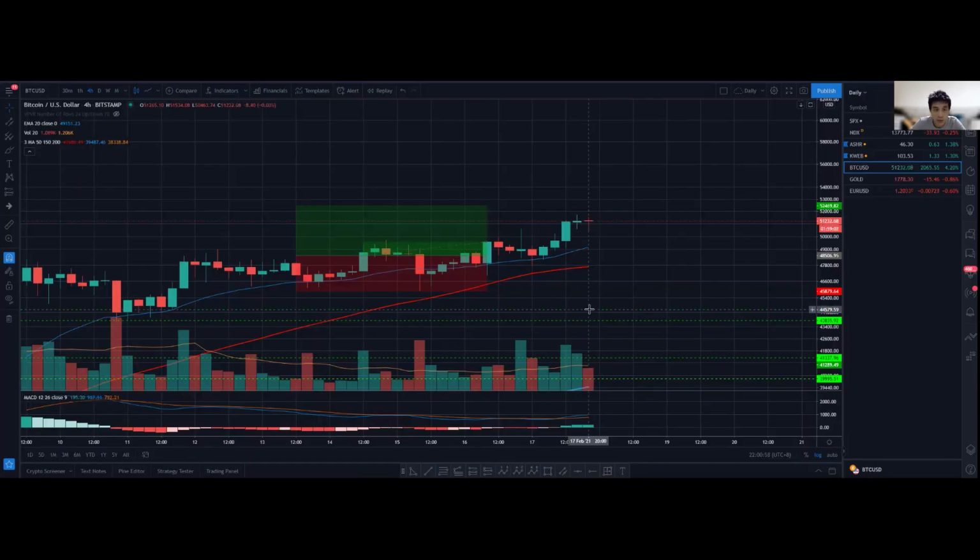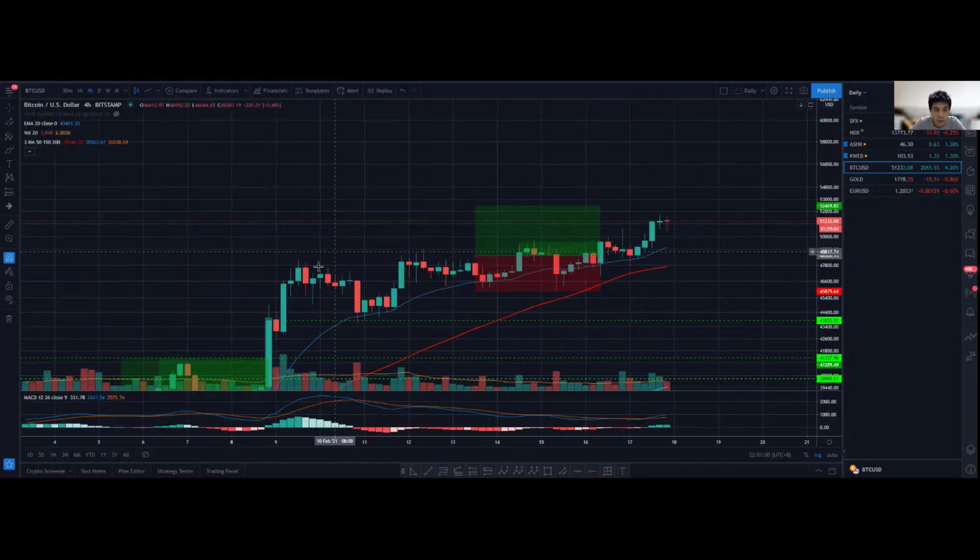I'm still leaning towards the upside momentum because we've actually hit 1 time, 2 times, 3 times, 4 times at the 50K mark before we actually break above it. And there was decent volume, although it was not extremely strong. So potentially we could see some sort of pullback and retracement to retest this 20 exponential moving average, which would be ideal. And then we break forward towards further upside, and when we do break above this high thereafter, then potentially we can have much stronger momentum because now traders are a little bit indecisive, as you can see from this candlestick over here.